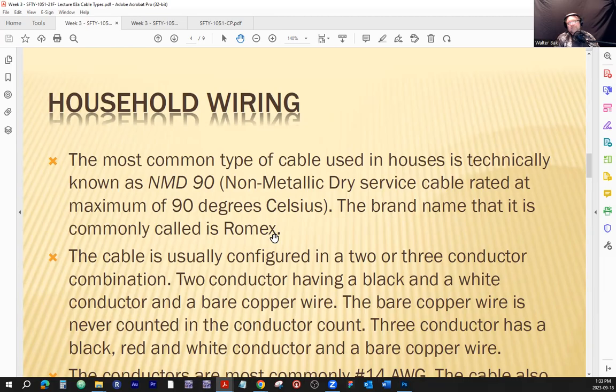So you might hear some of the older electricians call the cable Romex. Give me a box of Romex 14 gauge or something like that, right? It's because Romex was the only company that produced this type of cable some time ago. Now everybody and their brother produces that. But the name, the jargon, kind of stayed.